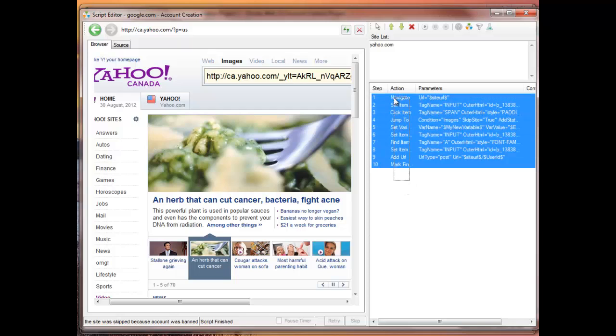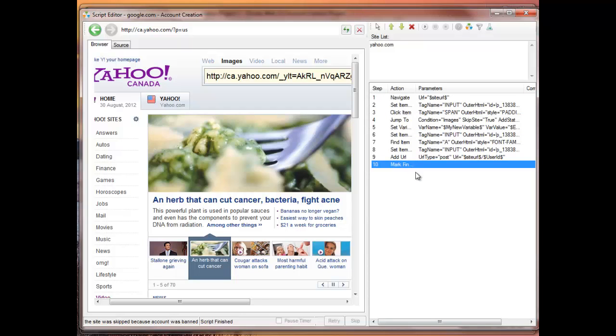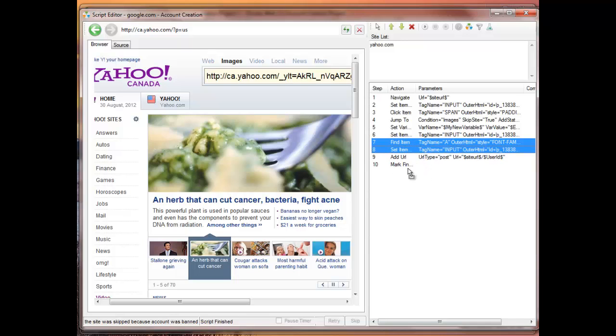Now, you might be wondering, why do we need to add the mark finish step? Why can't we just let SEnuke run out of steps to do, and it's automatically going to know that there are no further steps? The answer is that we could have steps below this mark finish step as well. Let's say we move these 2 steps below the mark finish step.